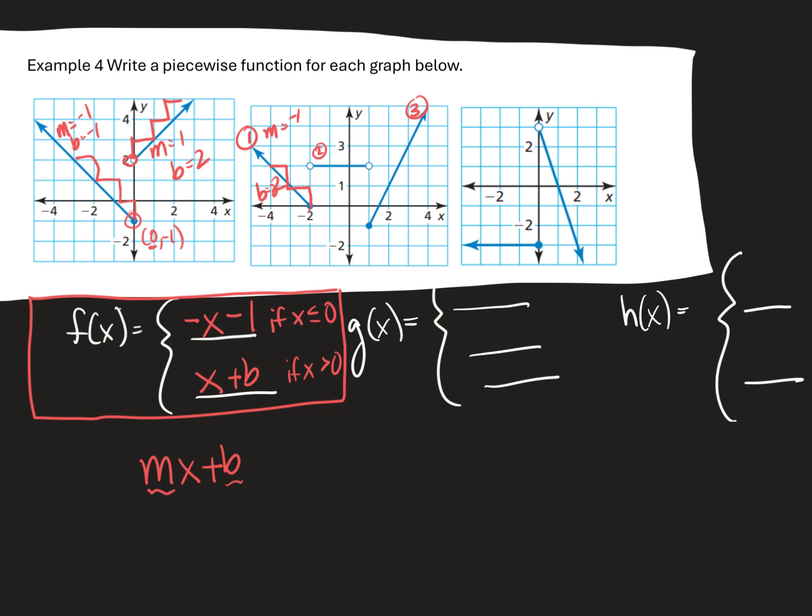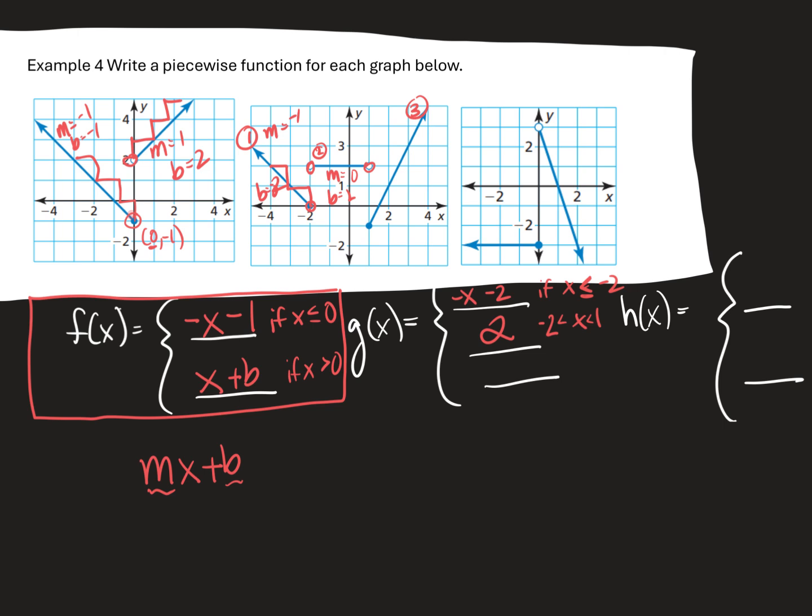So write it in the form mx plus b, so -1x minus 2 if x is less than or equal to -2, because that's what x is here, -2, 0, and it's solid. And now for this next one, my slope is 0 because it's a horizontal line, and the y-intercept is 2. So y equals mx plus b. Oops, I was about to write the y. So 2, it is 2 if x is between -2 and 1. And both of those ends are open, that's why they're both less than symbols.